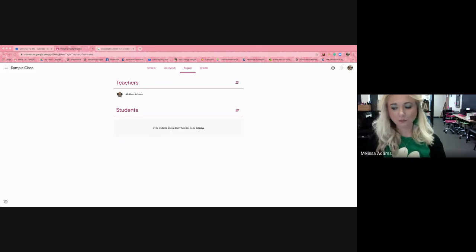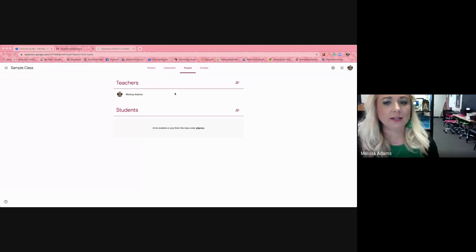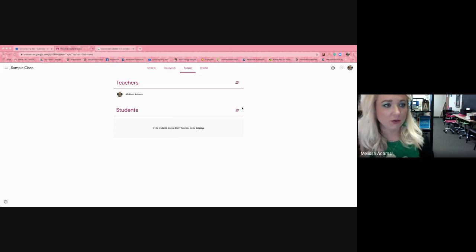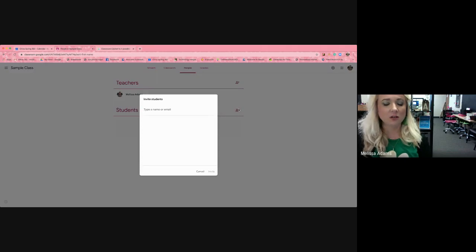Okay. So once you come here, you can add teachers, and then you can also add students. And there are two different ways to add students. One of the ways is that you can come here and click Invite Students and start typing their email.